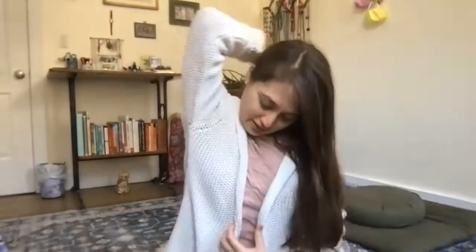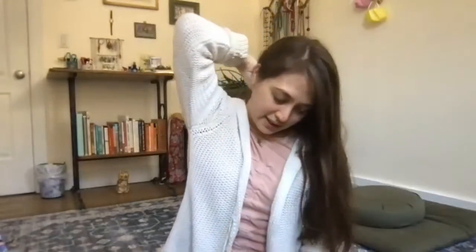And bring the tapping, or bring just a little bit of squeezing to the back of the neck. You can stay seated upright. Let your spine be kind of straight, feeling the natural curves. And just use one hand to just kind of roll around the back of your neck. Your own little personal massage here. You go where it feels good.